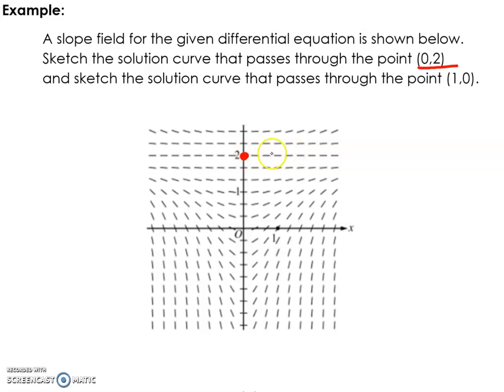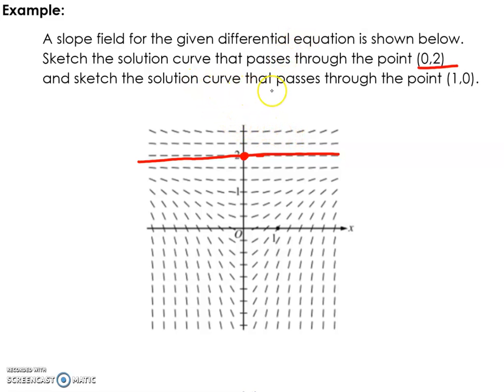As I go to the right, all of the slopes are horizontal. So this is just going to stay horizontal. As I go to the left, again, they're all horizontal. So I'm just going to stay horizontal. Pretend that that's straight. And notice that I went to the edge of my grid. If I stopped somewhere in the middle, it would not count. So we want to make sure we go to the edge.